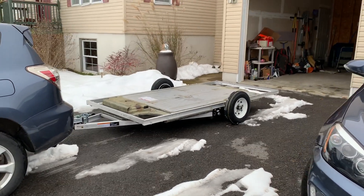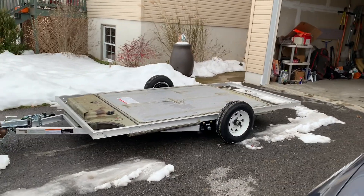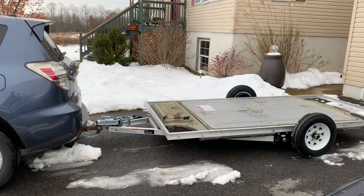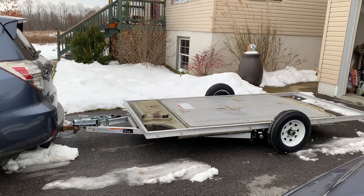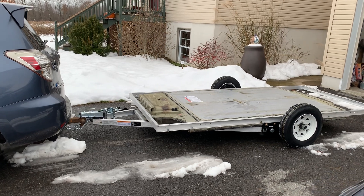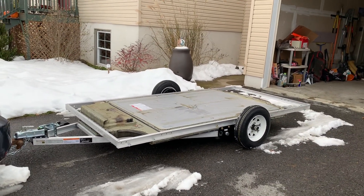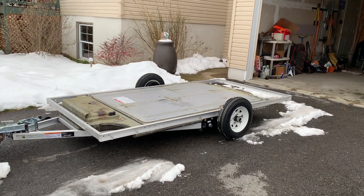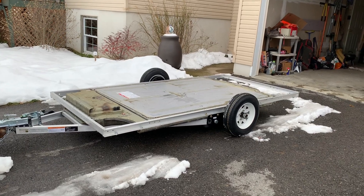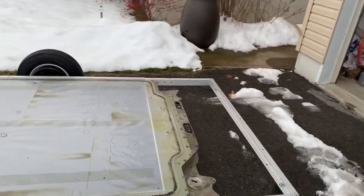Wow, it is out of the garage and seeing the light of day. Here is my Tesla 85 kilowatt hour trailer. It's still going to be called a T-Rex, just like the last one, because it's going to be a Tesla range extender — a trailer range extender — and soon it'll be a teardrop range extender. So T-Rex kind of works.